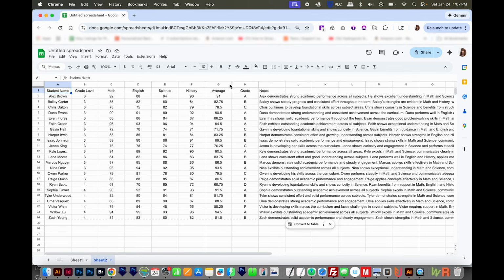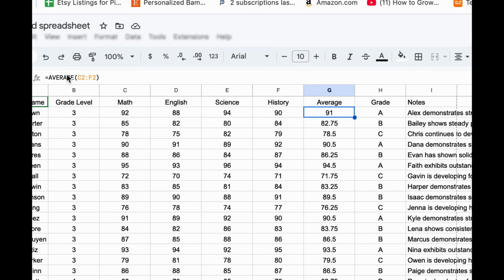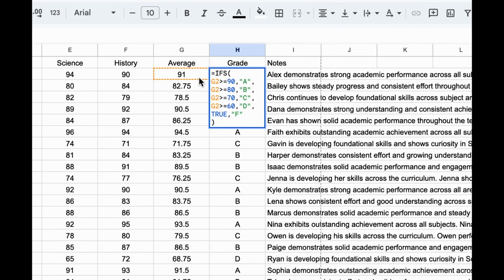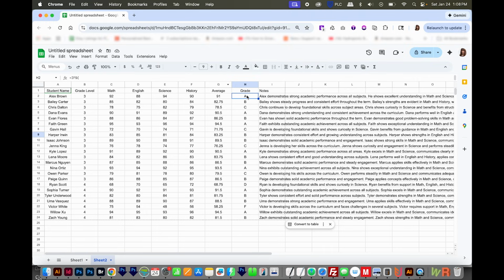Now for the average, I had a formula in here, so I would add these four numbers together and then divide them to get an average. And that is this right here. Under grade, I have another formula, which basically says if the average of this cell is 90 or greater, they get an A, and then 80, B, and so on. If you don't know how to do formulas, you can actually ask ChatGPT to do them for you, and that's what I did here. And then the notes would be like a teacher's notes about this student.